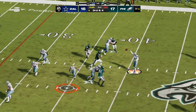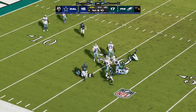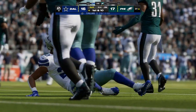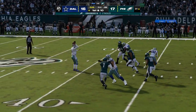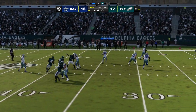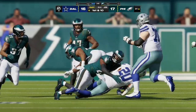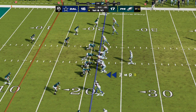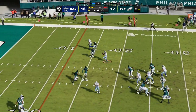Now Prescott. Here's a screen now for Pollard. And he'll be taken down, but he does have 1st down yardage. They get 9 out of that one, and as a result, the drive continues. Another catch for him there on this drive, Brandon, and it looks like they're going to utilize him out of the backfield any way they can. And that time, they pick up a 1st down. So now on defense, do you assign a man to him and try and cover him before he gets going?